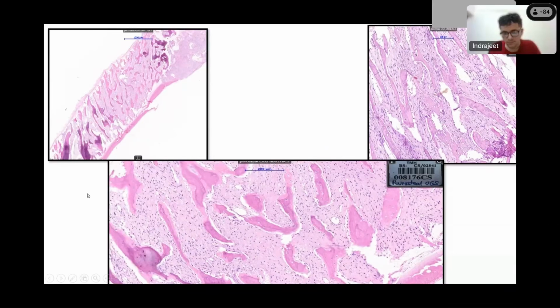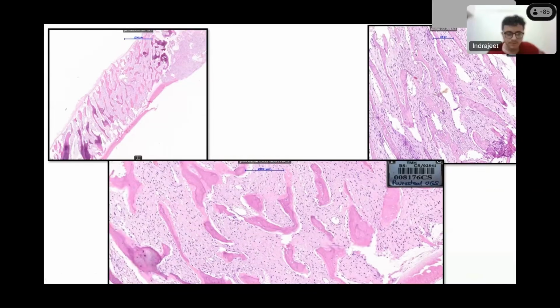What are these? So this is a needle core biopsy, J needle. What are these? These are bone trabeculae. That's matrix. Yes, that is matrix, but in a very peculiar fashion. They are running like long trabeculae which are parallel to each other, isn't it? Yes, ma'am. Then what is happening in between those trabeculae? There are these spindle cells. Correct. So fine, there is matrix and then these spindle cells.